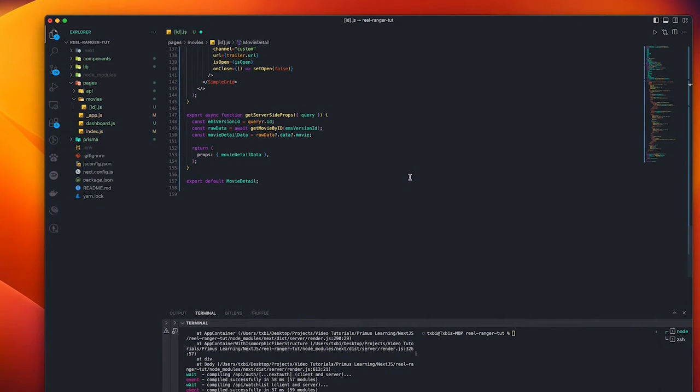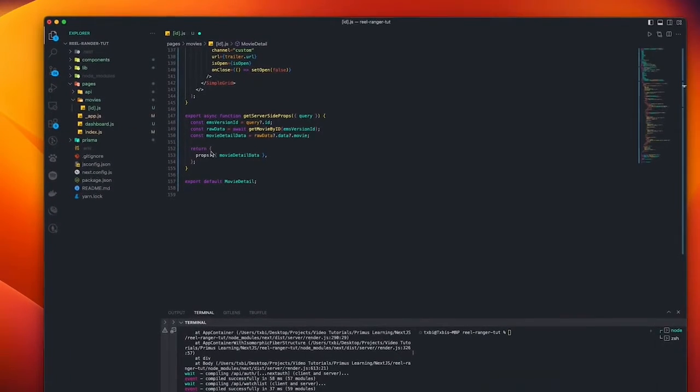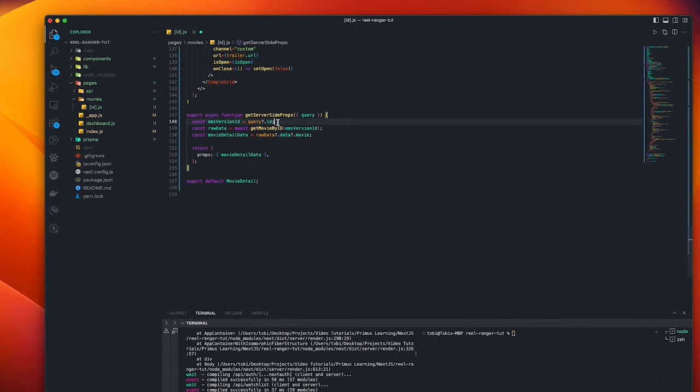Then we're going to check if this movie item exists. We're going to use two items to check if it exists: the EMS version ID, that's the movie ID, and then the user ID that we just retrieved. If that item is found after filtering, then this movie already exists in our bookmarks. So let's quickly do that. Down here, we have our EMS version ID, which is okay. Then we have our movie detail data.